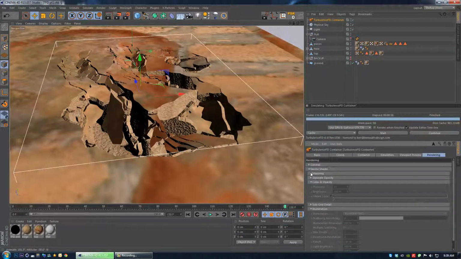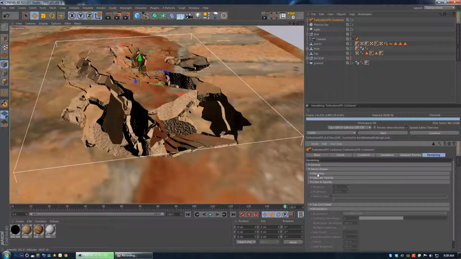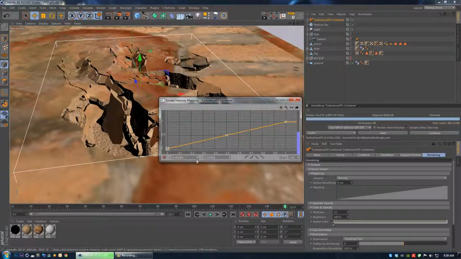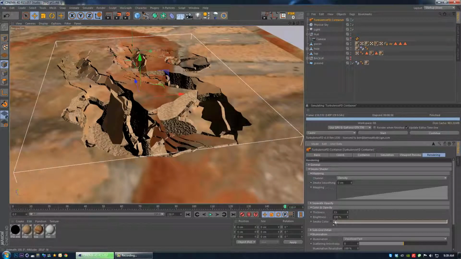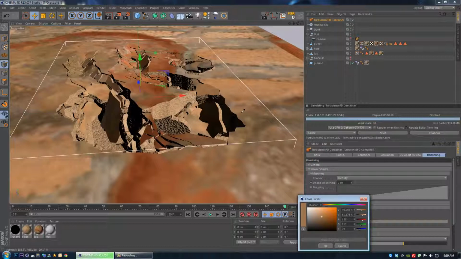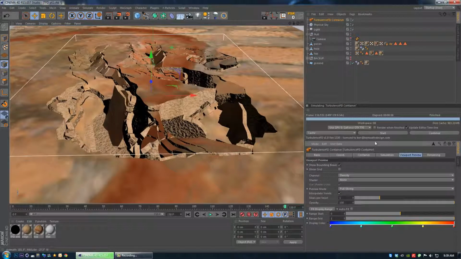For rendering, we'll come into fire shader, turn that to none, and the smoke shader mapping, we'll set that to density. And if we just click in this box here, click on this first knot and type in 0.001. It's just something I like to do with the smoke rendering, just to give us a little bit of a speed increase. Thickness at 15 should be good. And for the smoke color, let's just double click this and color pick one of the colors from our scene. Should work well. So I think most stuff there looks pretty good.